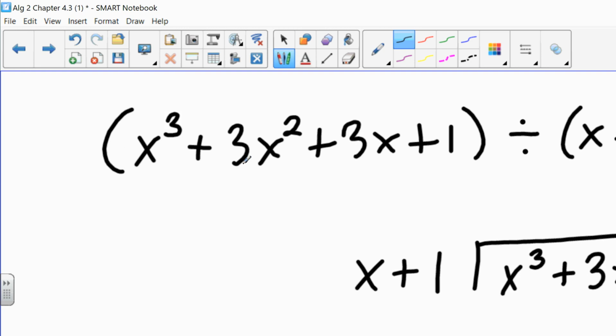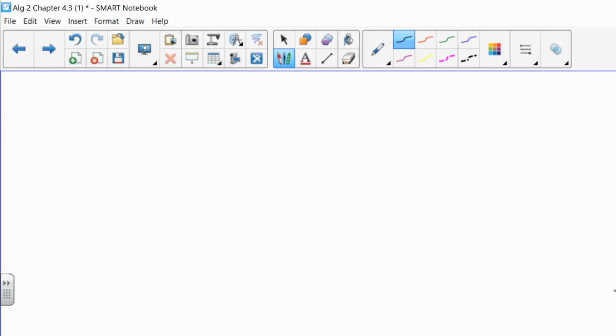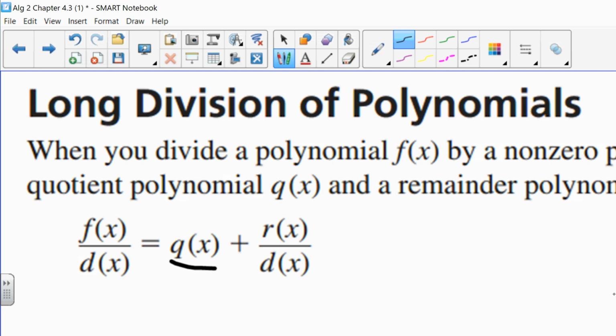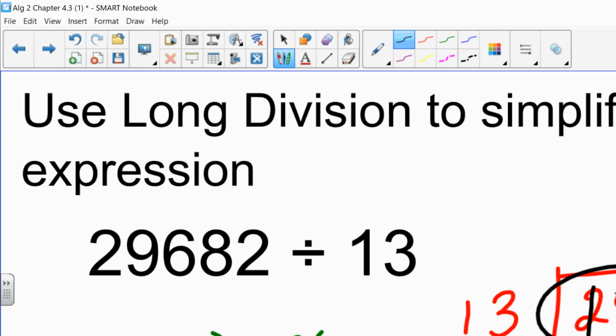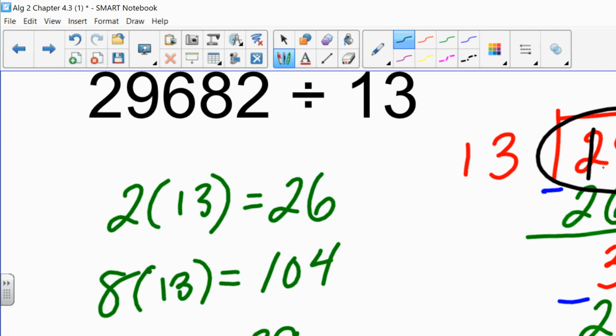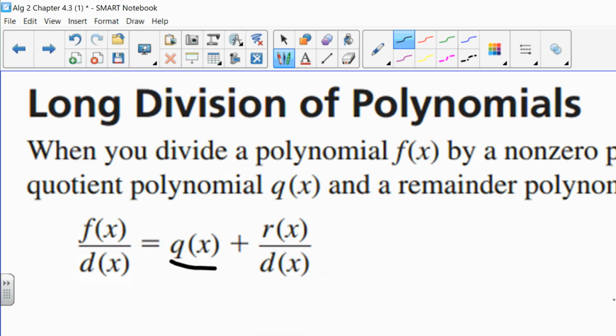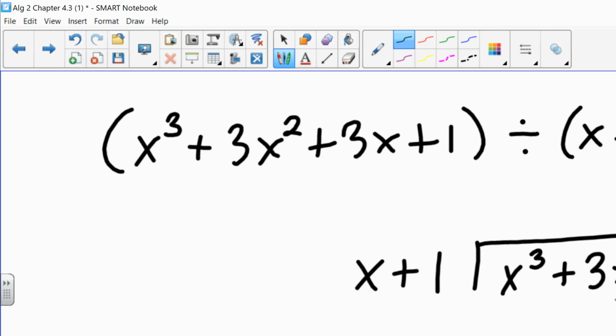Now, when we're dividing, it's going to look a little different than the one we did previously. But when we're working this through, what's happening to the number that is being divided? Well, it's getting smaller and smaller. We're reducing one term at a time going across, and that's really what we're going to be doing with dividing these. We want to reduce it one term at a time. So looking at what's being divided, our x cubed plus 3x squared plus 3x plus 1, what term would we want to eliminate first?